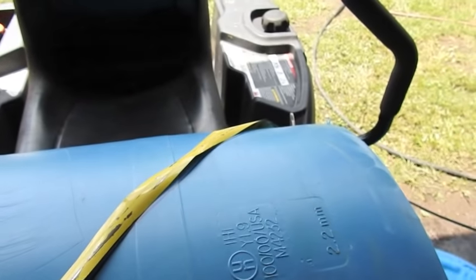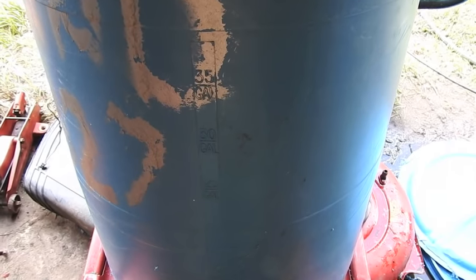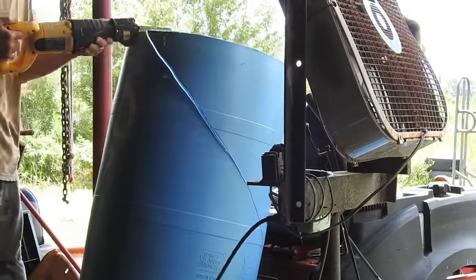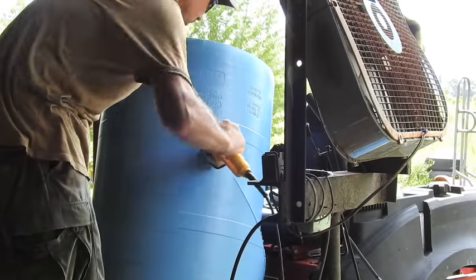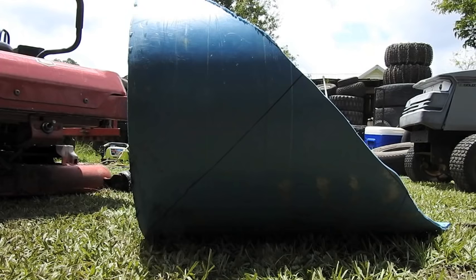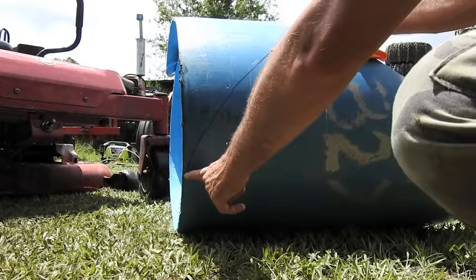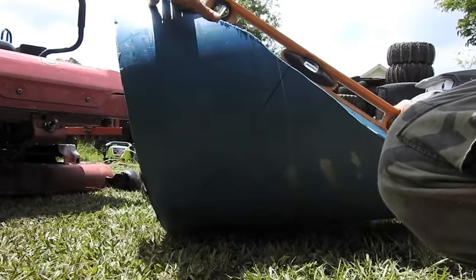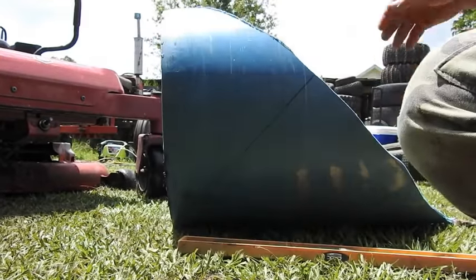I'll flip it over, do the same thing again. We'll cut it out. Cut number three will go this way and that way and meet up on the opposite end down there, making another point. We'll have two diverters. This is step three. So on our fourth cut, there's two ways to have done this. I've got my speed square, I need a 90 degree angle, and it goes right to the center. That's one way to do it. But the way I did it, make this part level, then draw a plumb line, cut it off, do that to both sides, we got it.